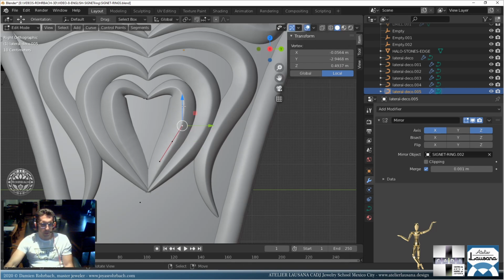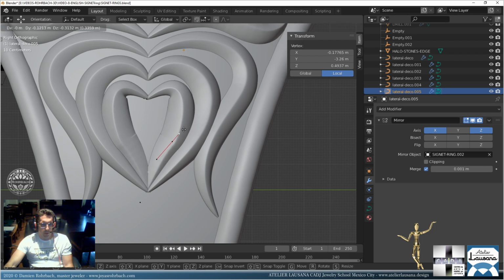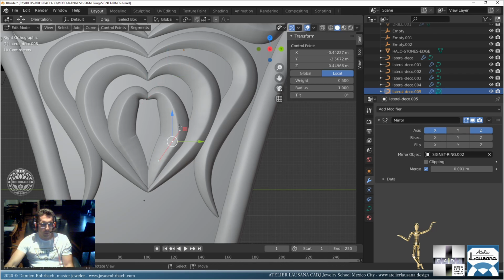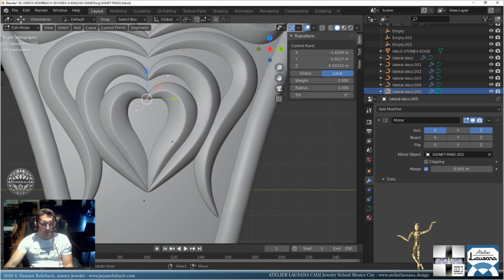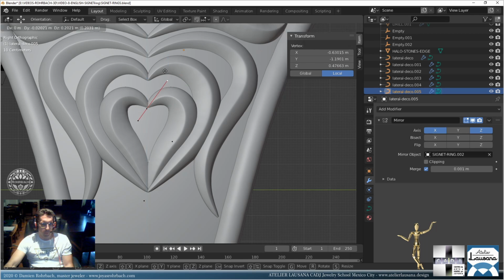Sorry, rotate this. This is too long, and this is too long also. Okay, this is way too long. It's gotta go here, and this gotta go somewhere like here.